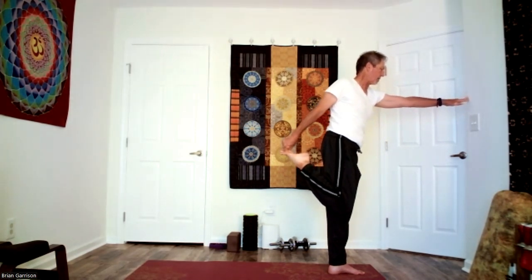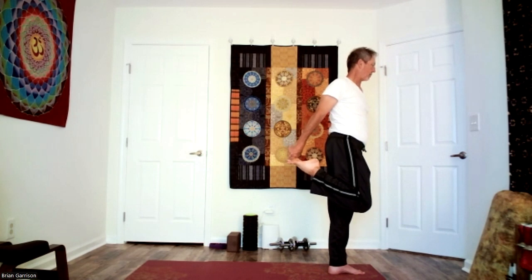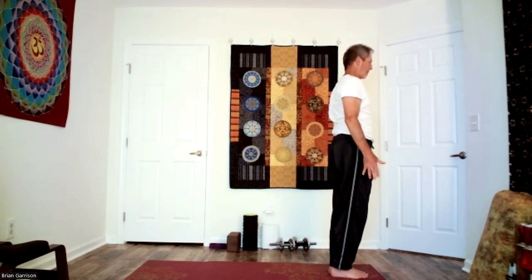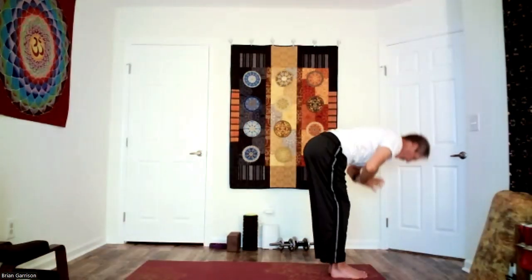Exhale. Slowly begin to bring the knee back towards the body, lifting the torso. Come back up into your upright posture. Release without flopping. Set the right foot back down. Find your mountain pose. Take a full inhale, tall mountain. Exhale, hinge and fold, forward fold.